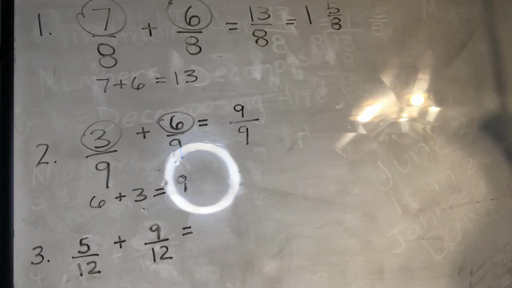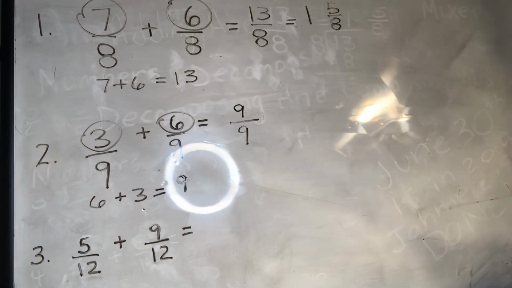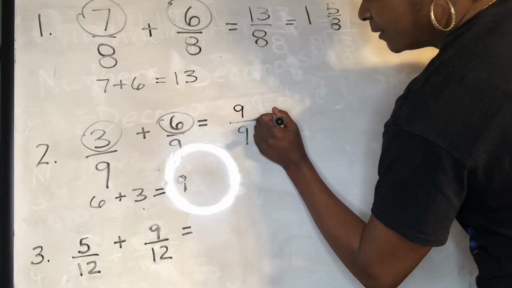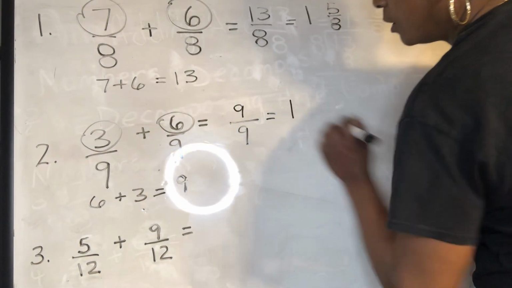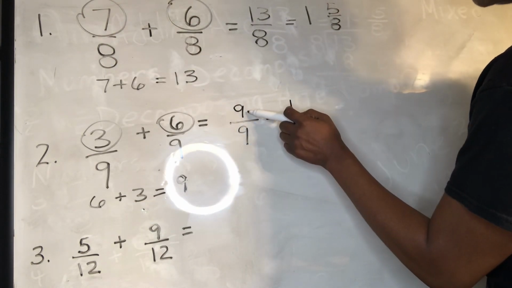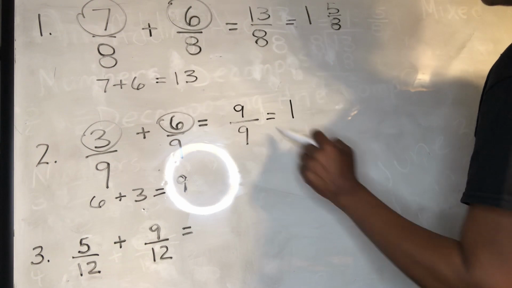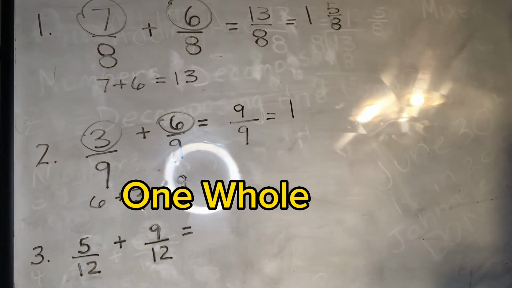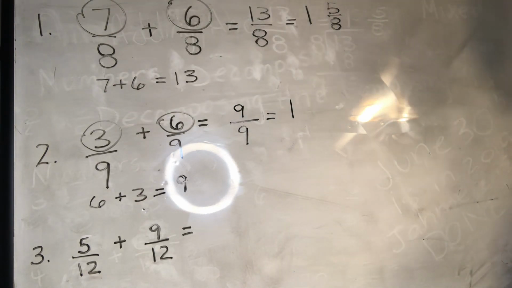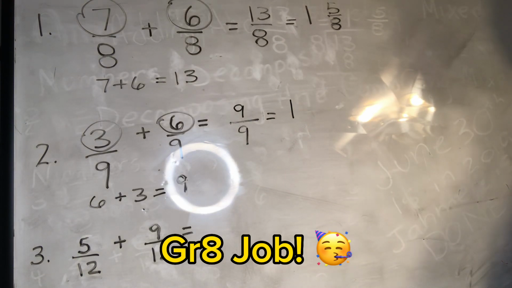So what do we have now? 9/9. And what does that equal? 9/9 equals 1. There we go. Good job. 9/9 definitely equals 1 whole. Why? Because our total number of parts are all shaded in. So that equals 1 whole piece. And I hope you guys remember that too. If you did, give yourself a round of applause, because you deserve it, and a pat on the back. Great job, guys.